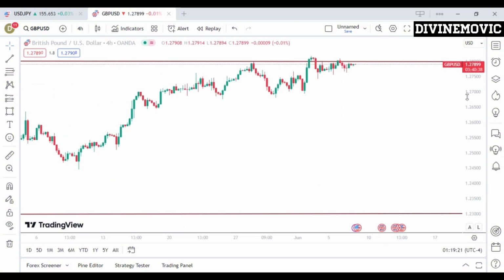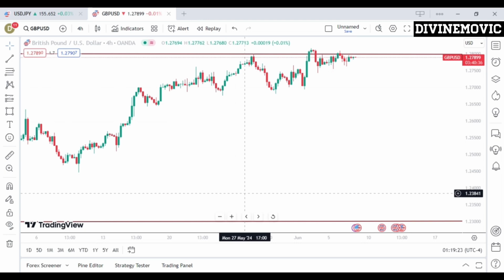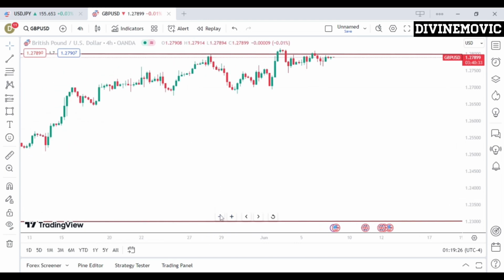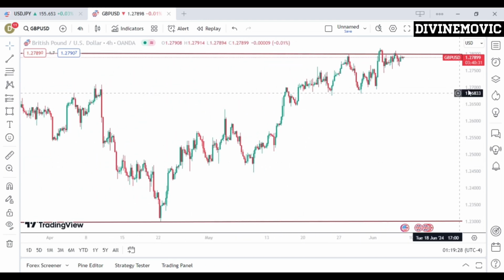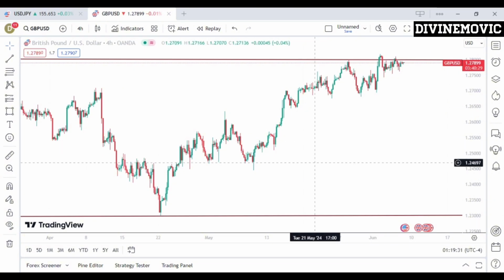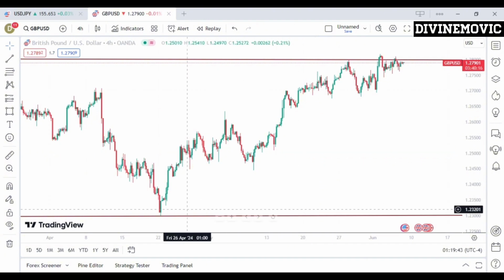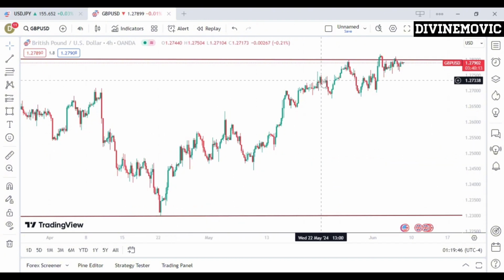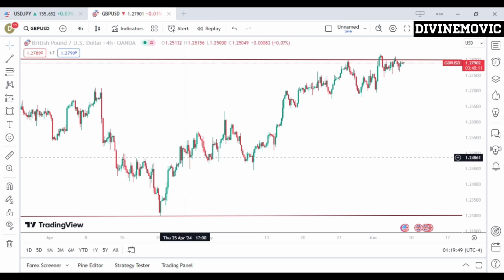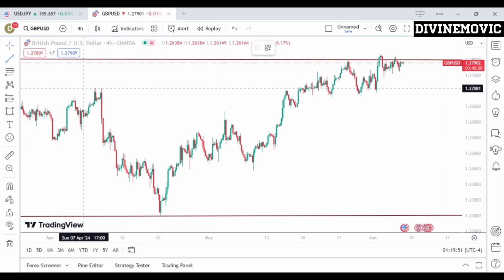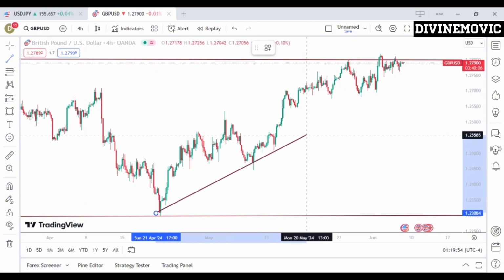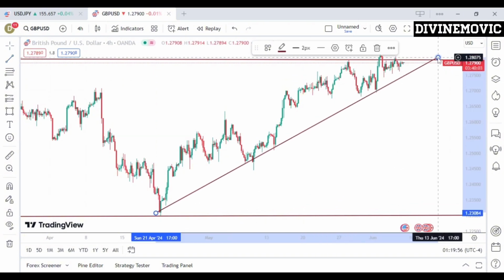Now on the 4 hours time frame, let me zoom in a bit. Okay. On the 4 hour time frame, our concern is what price is doing from this support key level here to this resistance key level here. If you look closely from this point to this point, price was simply bullish. That means price was in an uptrend, giving us a higher high and a higher low, a higher high and a higher low. But to confirm that still, we can simply use our trend line to draw and see that price is simply in an uptrend.